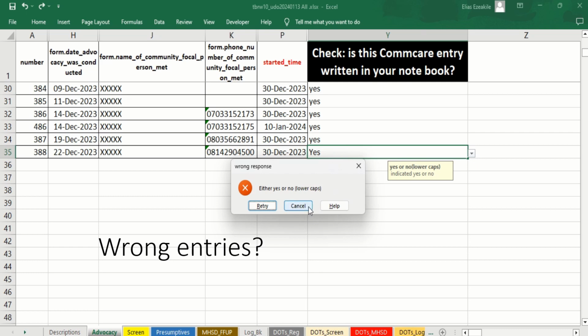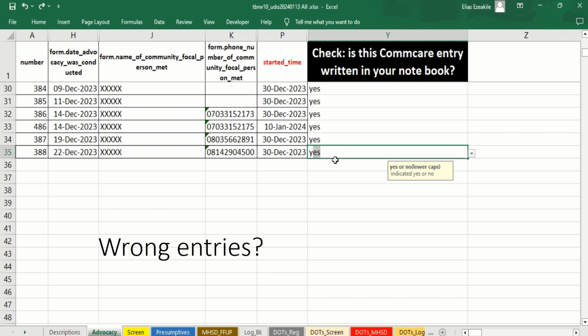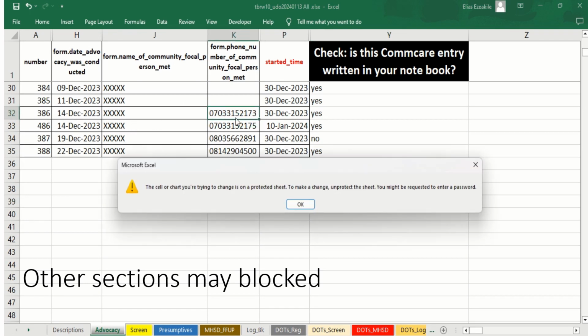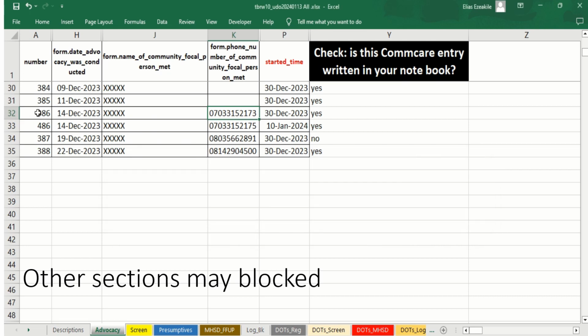It has to be small letter yes or small letter no. You may have also noticed that you are not able to edit other portions in the sheets. The only places you're able to edit are the places for yes and no to indicate which ones are on your notebooks or the respective register.